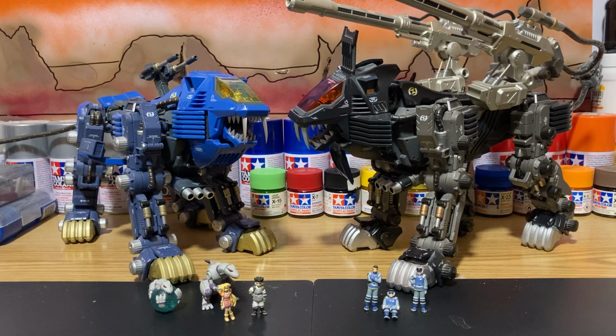Well, first I want to start by saying congratulations to YAMATO company for these two figures. Both of them are completely amazing. Both of them are among the most collectible figures from Zoids, one of the rarest and right now very expensive to get. And for the lovers of the anime of Zoids and the guys trying to get a very rare piece or figure, these ones are the very best to start.